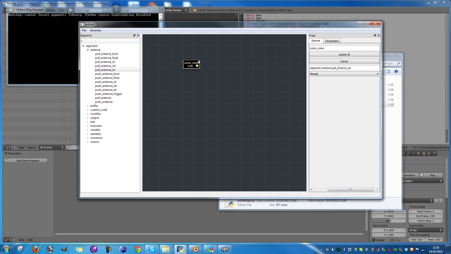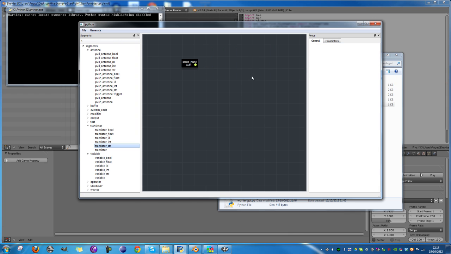Now, antennae don't exist during the game runtime, so we need to output the value to something when it updates. This is like a matchmaker, so we need to tell it who to match the input with. We could create a variable string, and we could also take a transistor string, connect them together like that, and wait for it to be triggered. But that gives us two nodes. Instead, we can use something called a buffer.